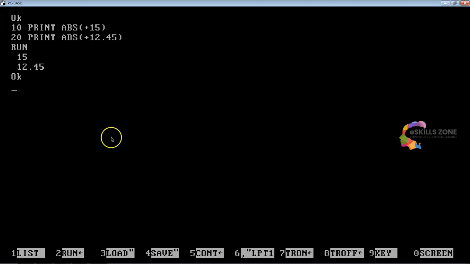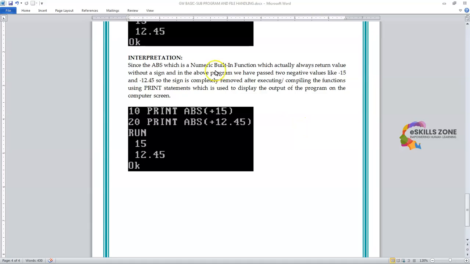So we will discuss this in the text area. Now we will interpret the above program where we use the values 15 and 12.5 with the plus sign, and the absolute function has also removed the plus signs.